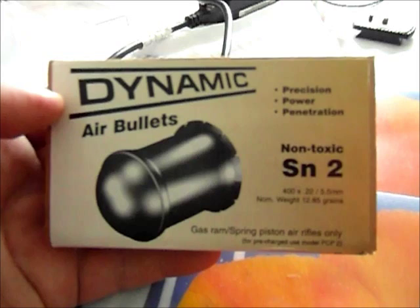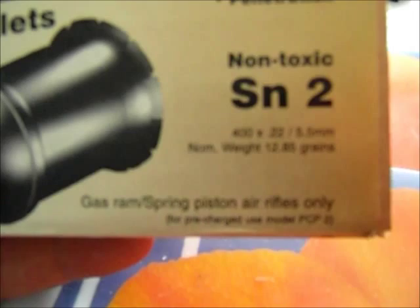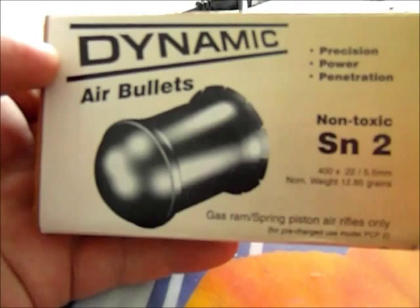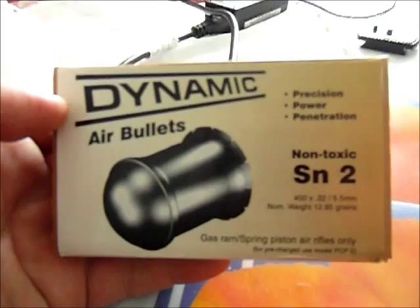But I nearly bought some of these off eBay the other week for like 12 or 13 quid to test them out. There's 400 in the box, and they're for spring and gas ram air rifles. So they're like air bullets, like synthetic pellets. There's no plastic on them, so I'm not going to swallow my barrel up, I don't think. I got these from Gwynedd Firearms, funnily enough, so that's less than 50% of what they're charging for them on eBay. So I snapped a box up just as an experiment.